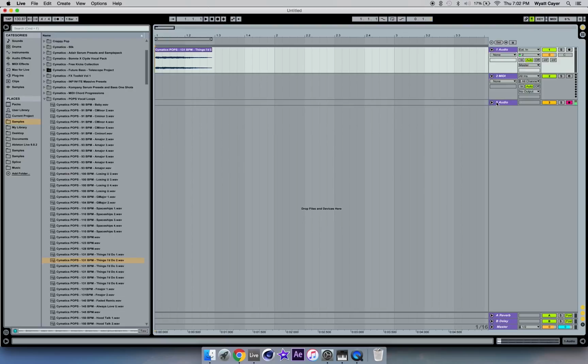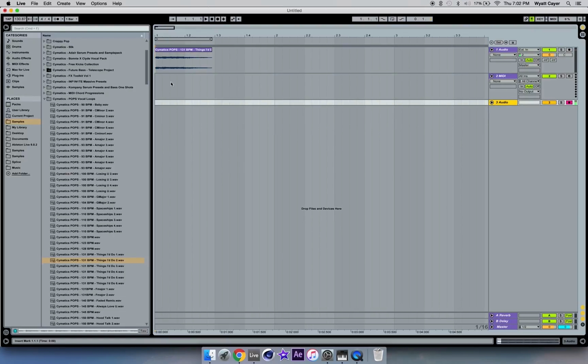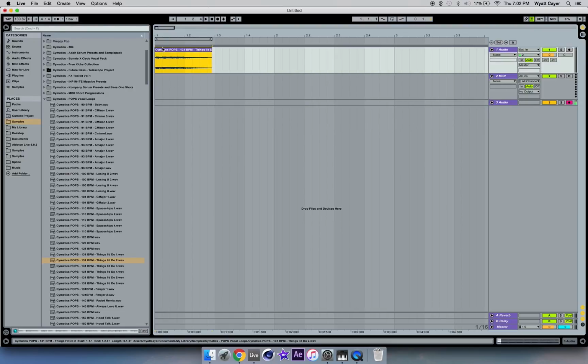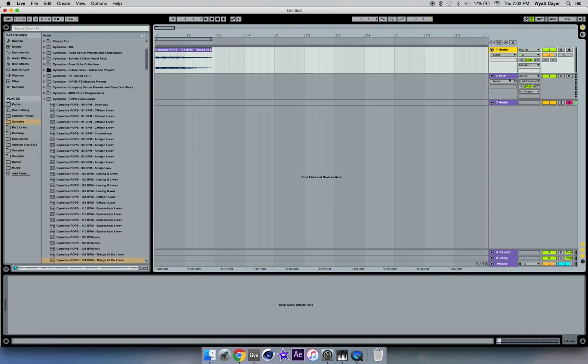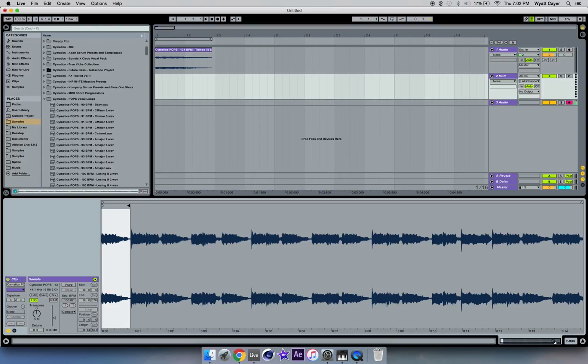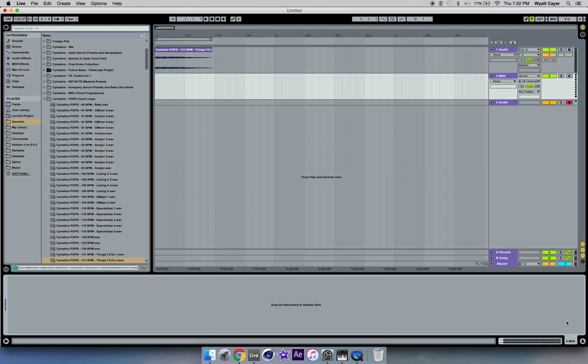Forget about this track. This is just from a mic. But all you have to do is take whatever vocal sample you're using. You won't be able to hear this because it's not routed properly. But you create an audio track and a MIDI track. So if you have your audio clip up here, click on your MIDI track and make sure you're in this tab right here, the thing that says MIDI, right in the bottom corner.